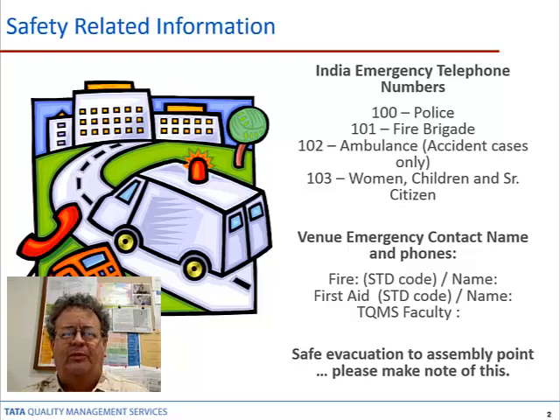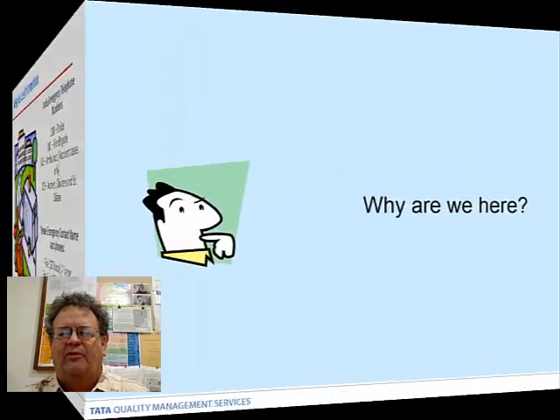Okay, so this particular one, safety-related information, is the one that you're expected to go through and make changes on right away. Make sure you do it. It's an important one. Make sure you go through it sufficiently so that you do have a safe environment. Not only are you helping to have a safe environment for the people who are there, you're also modeling the behavior that we want to have for the Tata group, which is a focus on safety and genuine caring for the safety of our people.